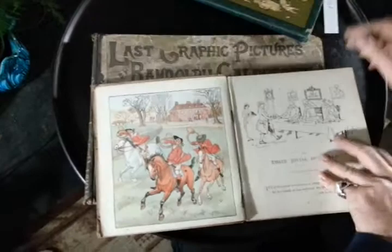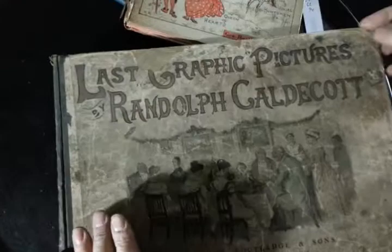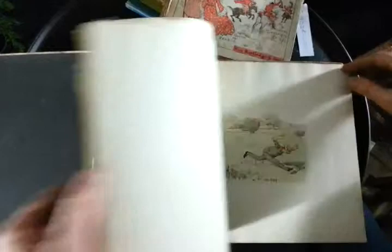Caldecott here again — nice bold images, whether in sepia or the colour ones. But this also has sellotaped pages to it. So please beware that they are distressed, the books. This is a very distressed, grubby cover on the Caldecott, front and back, and really knocked around. But it's got the illustrations. The flyleaf there is loose, etc.